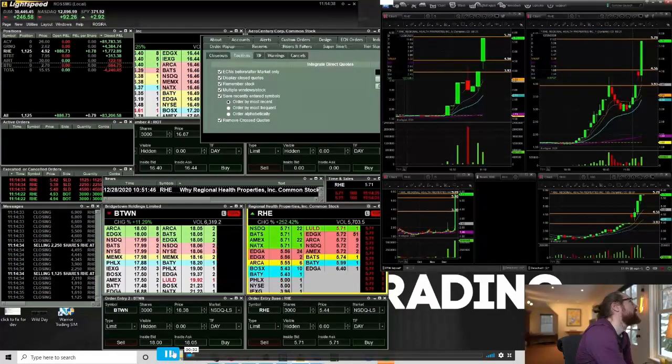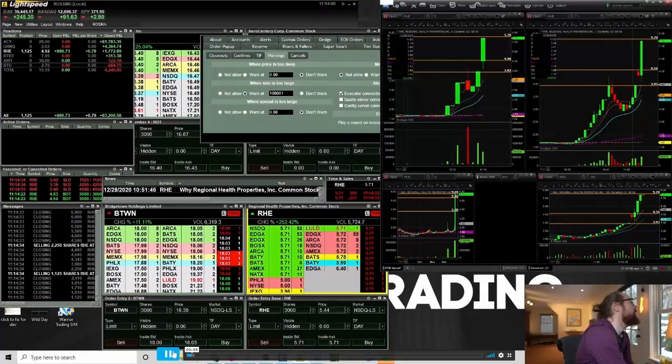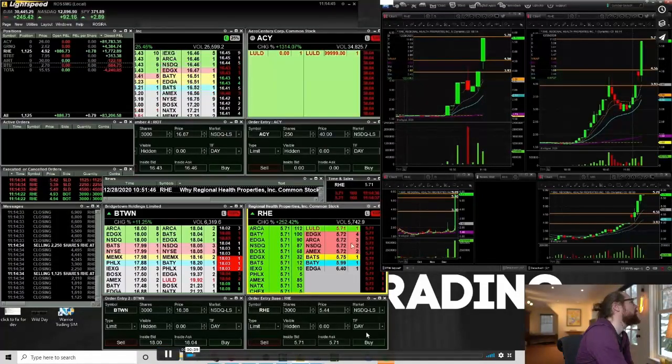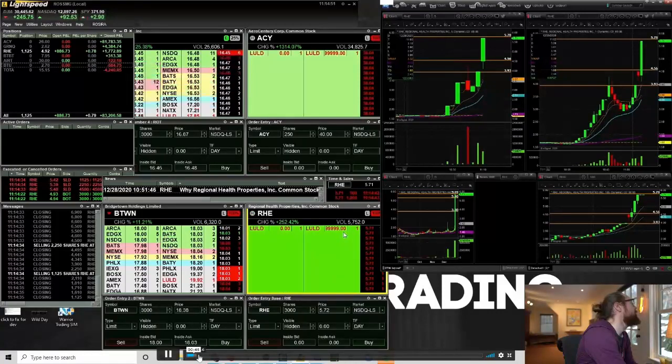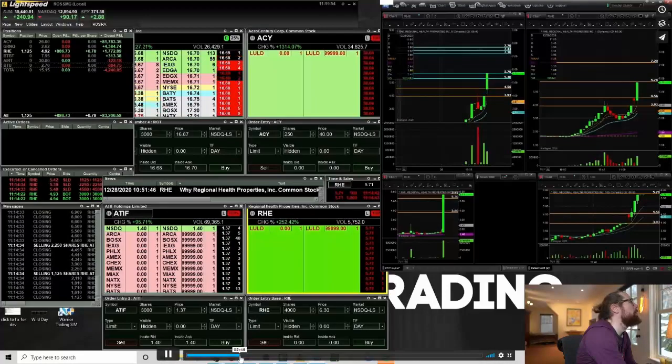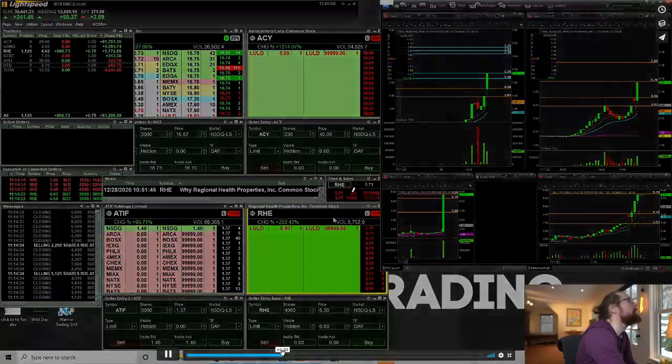5.72. Now I'm going to increase my max share size on this, I think. I don't remember putting it up to, or changing it to 30,000 shares. So that's now halted at 5.71. Realistically, I didn't actually make all that much on it. I sold it fairly early, but let's go ahead and jump forward. So we're at 5.71. We're going to move forward another 5 minutes.